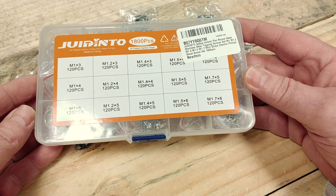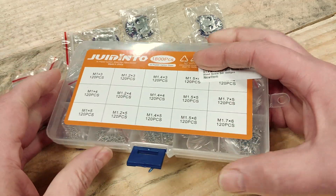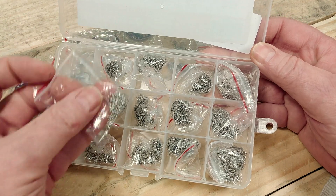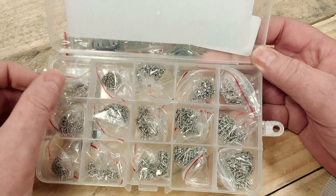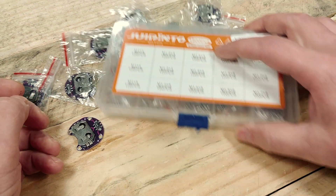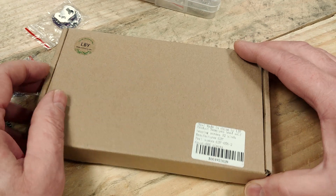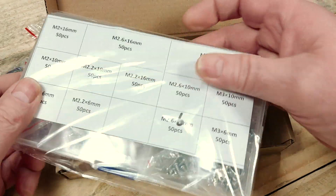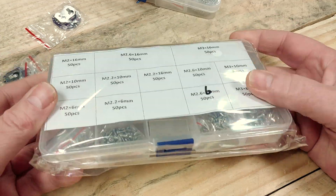I've used these little boards before and I've always used very small screws from Home Depot, like a number 4 pan head, but I really wanted to get something smaller. So I ordered this set and, well, if I ever want to open an eyeglass repair shop these will be perfect. However, they're a little too small for this, so I went online and ordered a slightly larger set of metric screws — M2 and M3 screws of different lengths. These will work out just about perfectly.